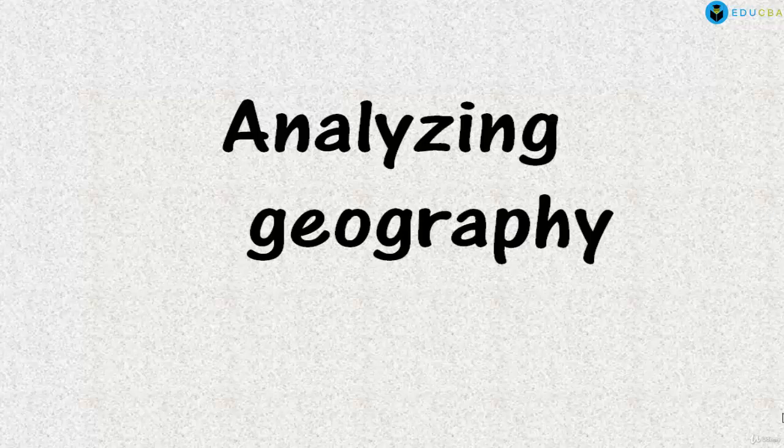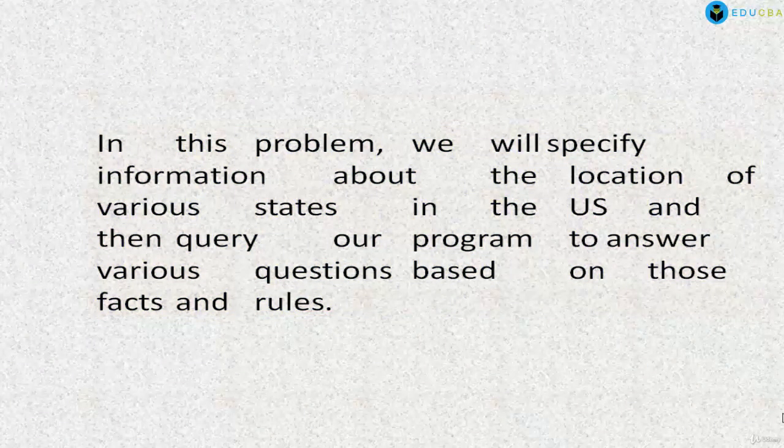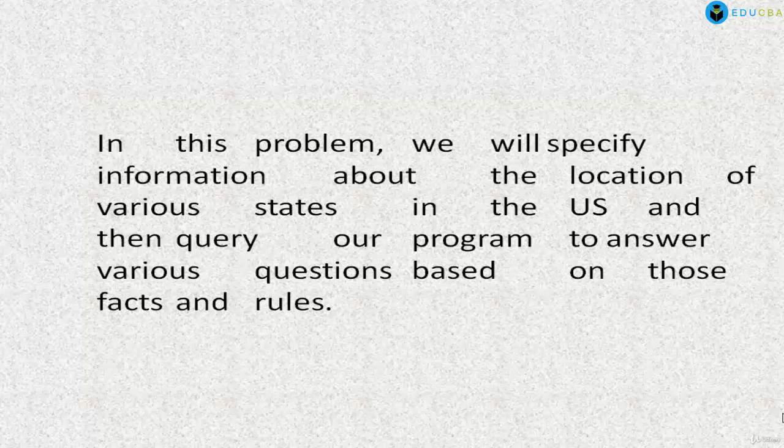Now we are seeing one more example for implementation of logic programming, that is analyzing geography. Now what is that example? In this problem, we will specify information about the location of various states in the US and then query our program to answer various questions based on those facts and rules. So basically, what are facts and rules here in this problem? We are providing the location of various states in the US.